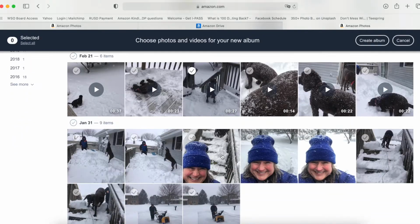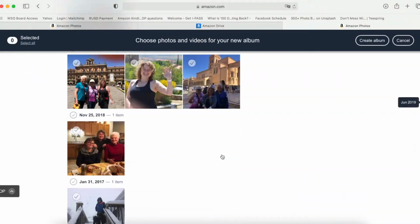Do you have Amazon Prime? Have you ever considered using the unlimited photo storage with the Amazon Prime Photos app? There are over 100 million users of Amazon Prime. If even 1% of them use the Amazon Photos app, that's a lot of pictures being preserved. Is it a good solution though for your digital photo management? Let's talk about that more in this video.